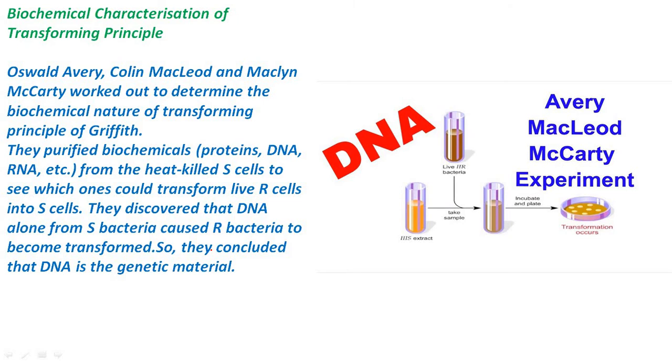The experiment was just like that. You can see the live R bacteria, the rough strain bacterial cells, grown in a culture medium, a petri plate or a test tube. The R colonies were formed. In the separate case, the DNA from the heat-killed type was added to the culture in the petri dish, and no colony of bacteria was formed. The inference was that the DNA of the 3S killed bacteria had no power of reproduction.